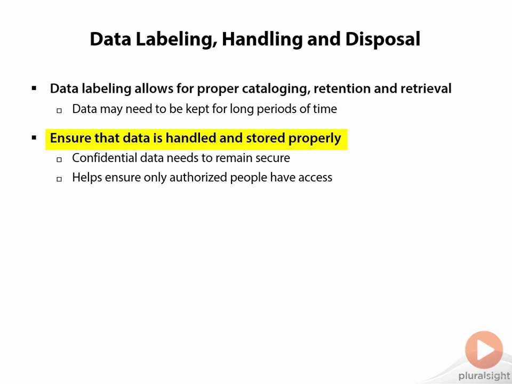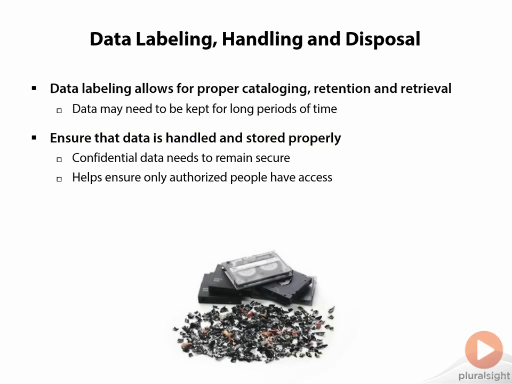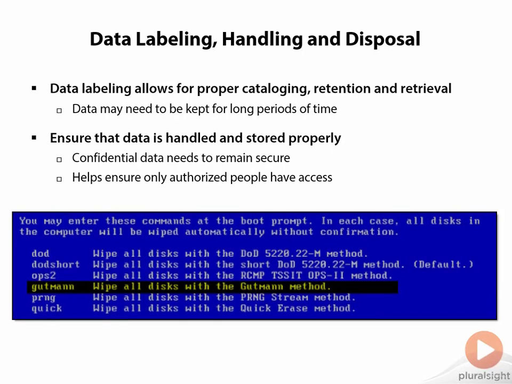We need to have specific guidelines around how that data is taken off site, who has access to it, how long it's retained, things along those lines. Make sure that the third-party company, if we're in fact using a third-party company, maintains very stringent guidelines on who can access the data. And then when we're talking about disposal, we need to make sure that it's destroyed in a fashion that is consistent with the type of data and the level of confidentiality that it needs. So in other words, if it is top secret data, that may need to be wiped 35 pass wiping as an example, versus just deleting the data.